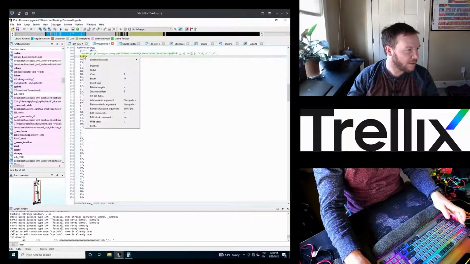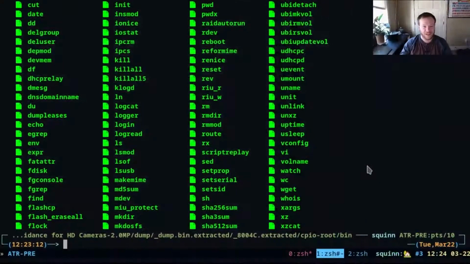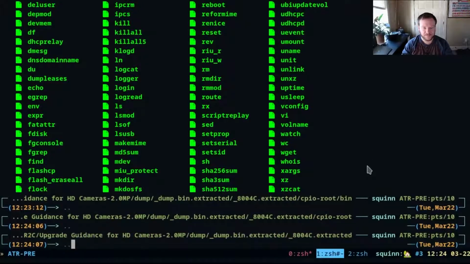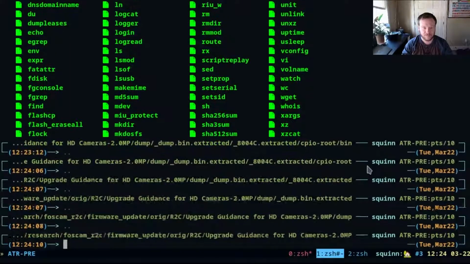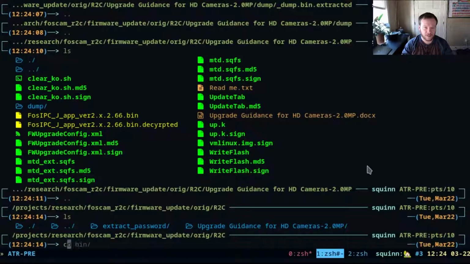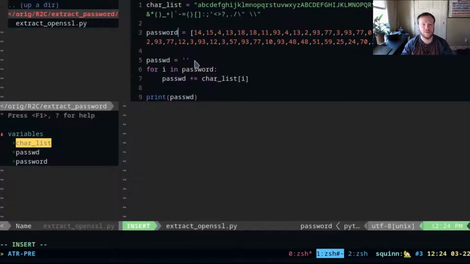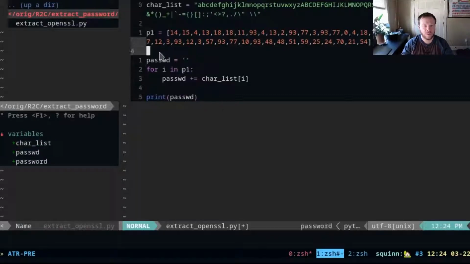This one is longer. Okay, so back to the terminal. Extract password and extract. So let's do P1, P2 equals.